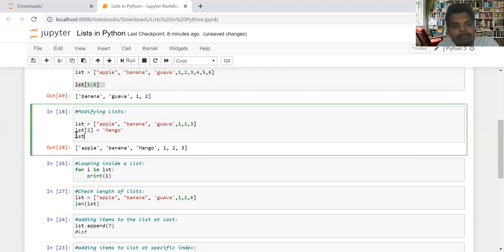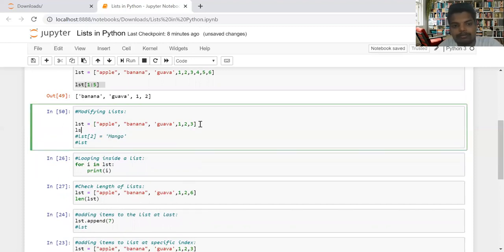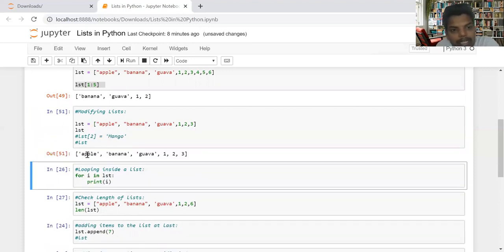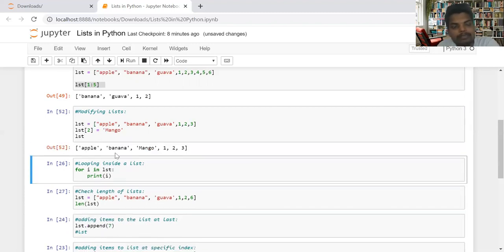First of all I will comment this part, and even this part, and we will check what the value is. As of now, our list variable is apple, banana, guava, 1, 2, 3. Now I will update the second index element and print the value of the list variable. So let's see what comes. Now that second index element has been updated to mango. In this way, we can modify the list.